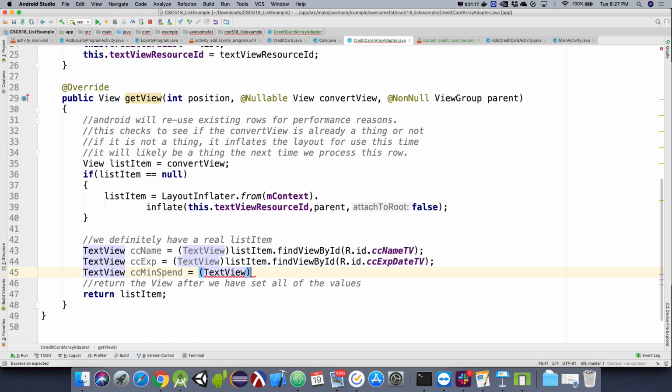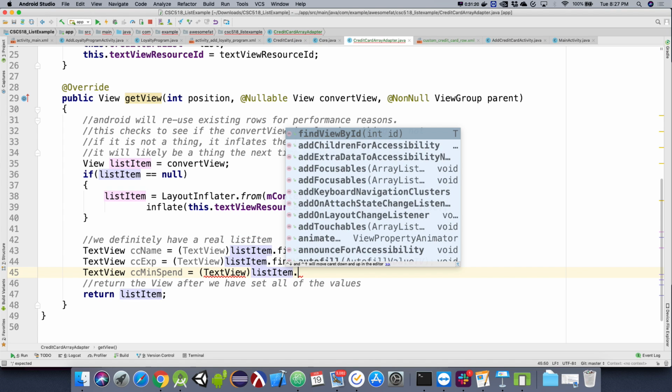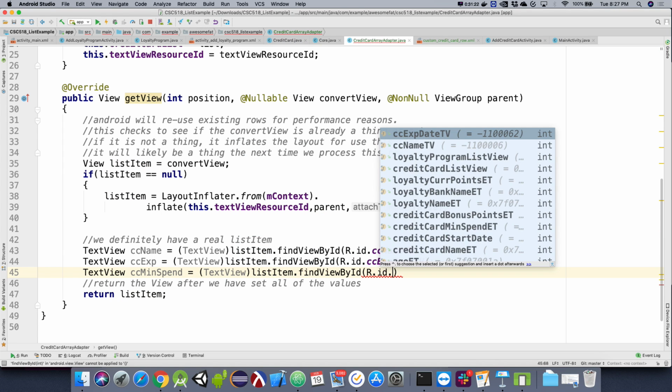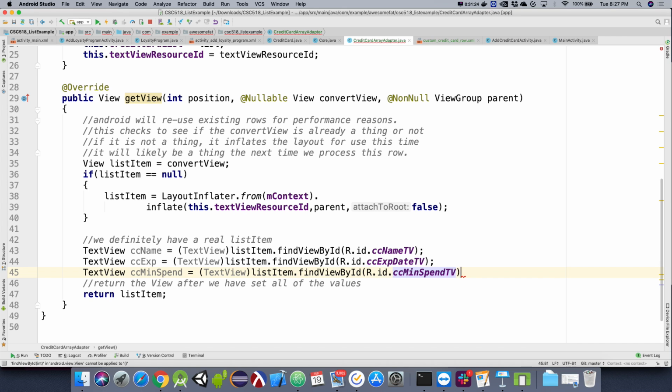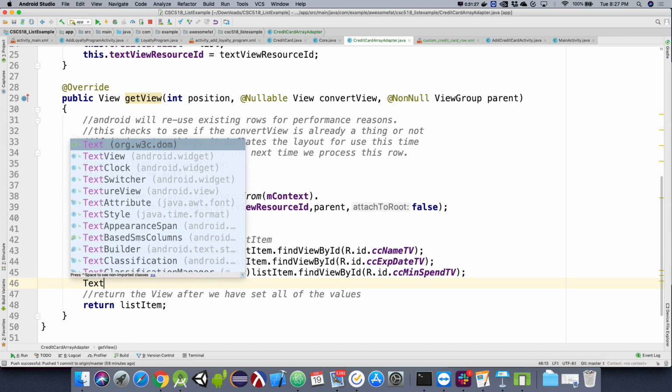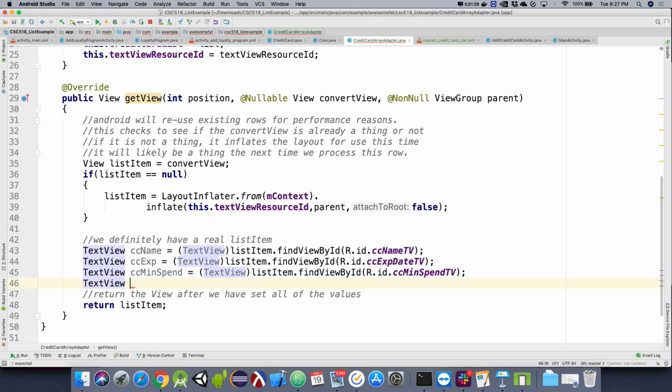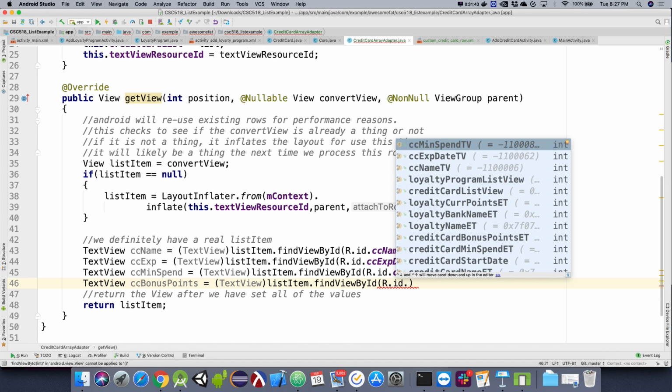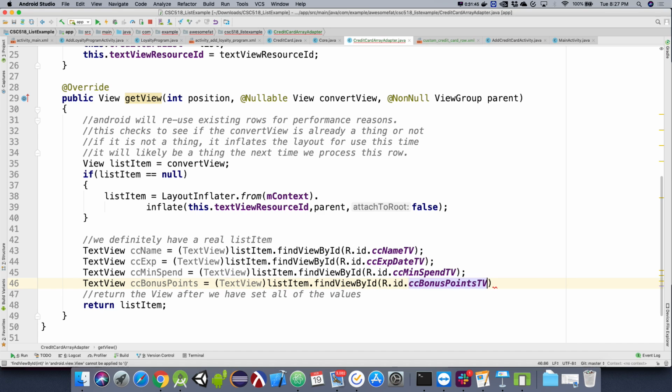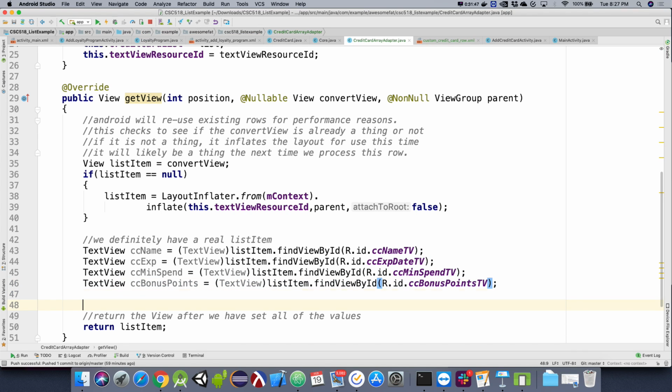Is equal to the TextView version of listItem.findViewById(R.id.ccMinSpend). TextView CC, was it bonus points? Equals TextView version of listItem.findViewById(R.id.ccBonusPointsTV). All right, so I've grabbed my 4 text views.